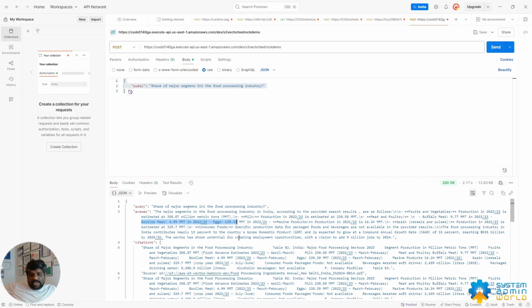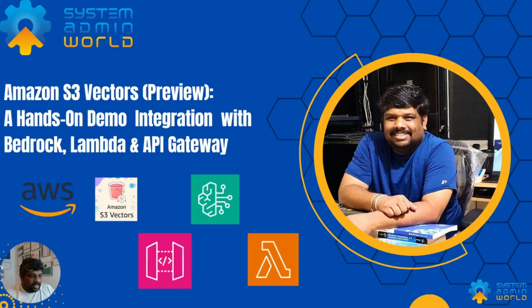This is how you can save your cost on RAG, where you can have a bunch of data, plain data, or any type of service logs, business data, or any data, and you can request it through the Bedrock vector S3 service, which is the knowledge base we created. We can create the prompt, put your questions in the prompt, and then get the data very quickly.